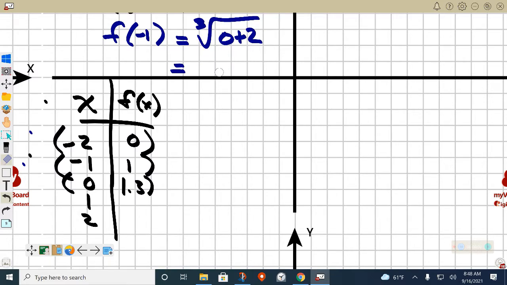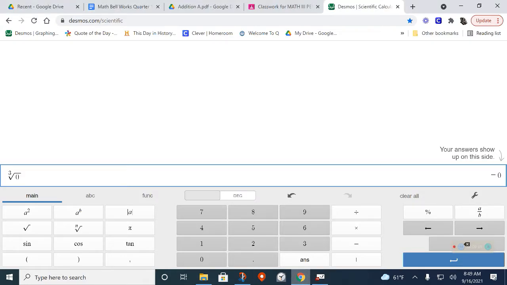And the fourth input is a positive 1. So the cube root of 1 plus 2 is 3. The cube root of 3. 1.4. You sure? Yes. Don't be offended. I'm going to just do it for the rest of the group. Look at that, guys. I'm just letting the scientific calculator do the work for me. Cube root of 3 is 1.4. Thank you, Diaz. We're just rounding to the nearest 10th. So far, so good.